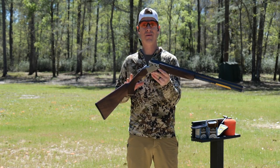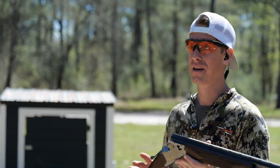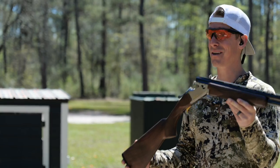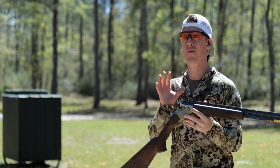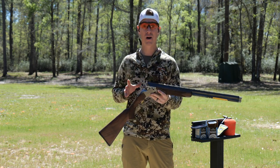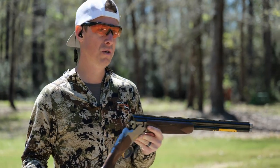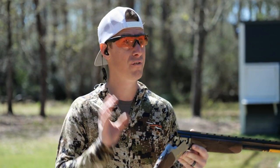If you look at Browning's marketing material, they say, have you ever looked at an over-under shotgun and thought, that's just too pretty to take to the field? They say they've solved that conundrum with the Satori Hunter. I'm not sure what that means — whether they're calling this a basic shotgun — but this is meant to be a working grade shotgun. It's intended for upland wing shooting, waterfowl, skeet, all sorts of things. I would primarily say it's an upland wing shooting gun. This is a field gun.